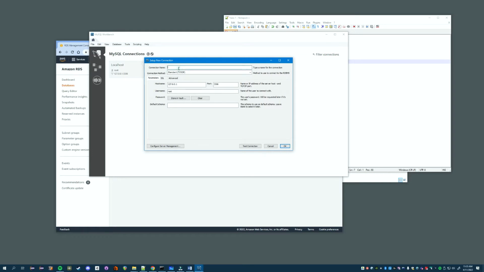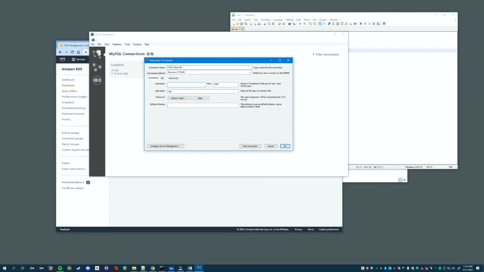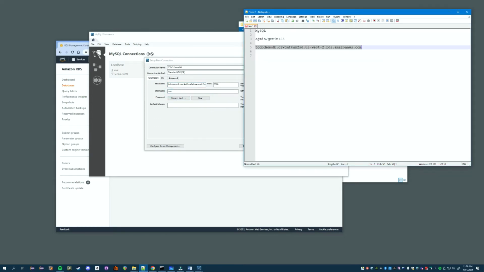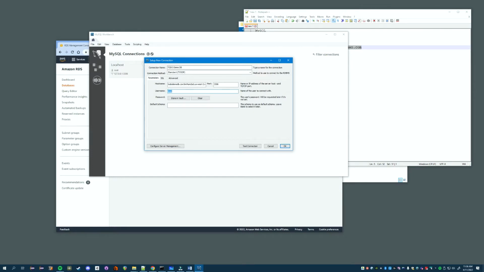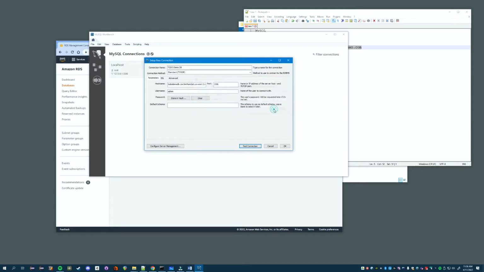So we'll call this the to-do demo DB, just give it a name. Now this is not right, so that's where our little IP address comes in. And make sure you get the whole thing. Yep, 3306 is good. Now here we recorded admin as the ID, but for some reason the workbench says root, or vice versa. And so here we have everything, but a nice feature here is we can first test the connection. So we'll do test, and then it's going to ask for that password, and it's a good idea to save it. Why not? And then you hit OK, and it should work.